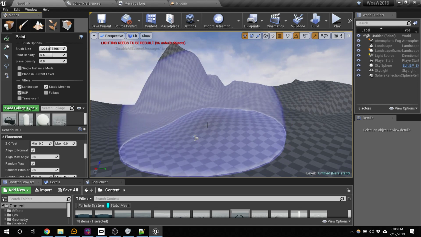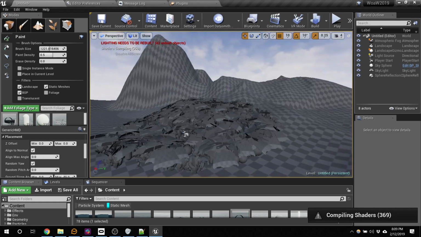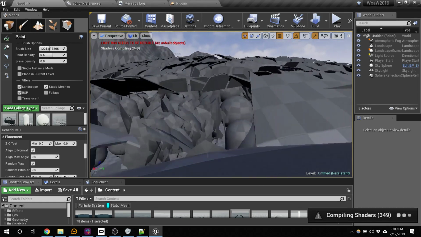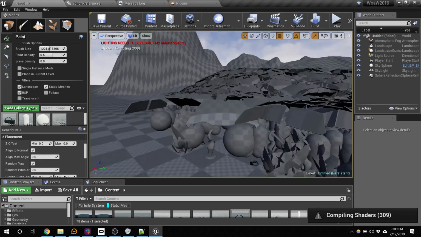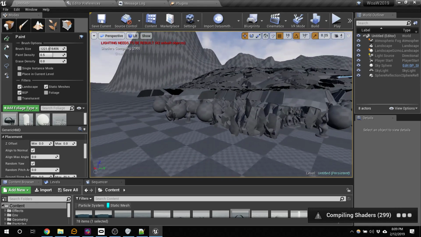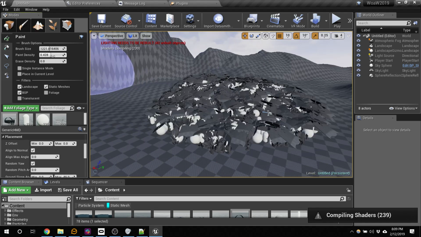I'll just add a little dollop, right? A little dollop of paint. And there we go. It's pretty dense, but here's our world we made of spheres and statues and plants and stuff like that, right? Super dense. So maybe we would want to have the painting density go down, but also maybe want to erase. Let's see how to do that.